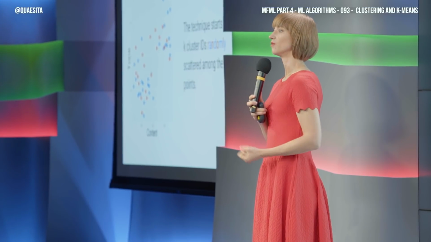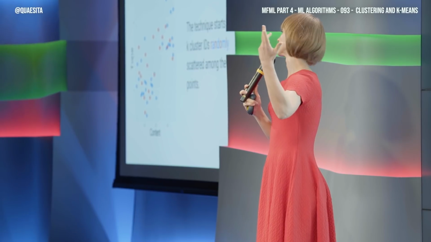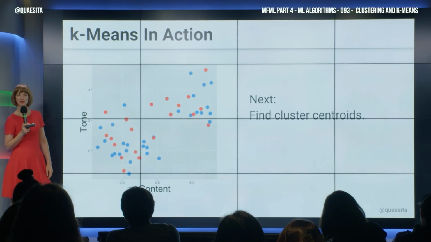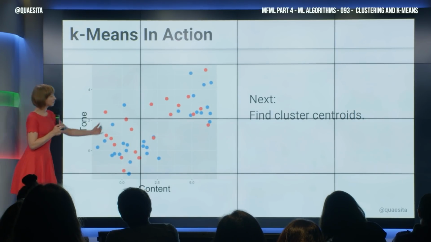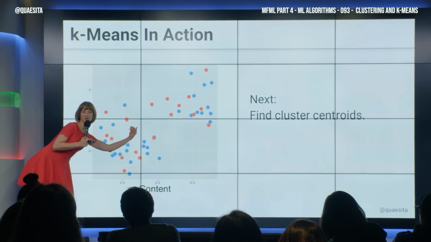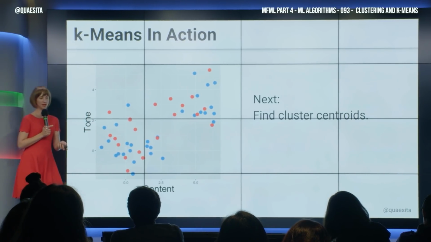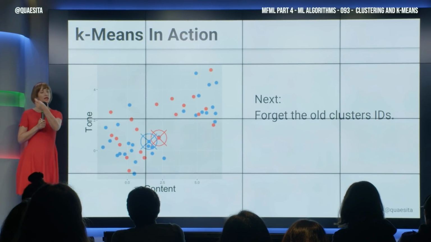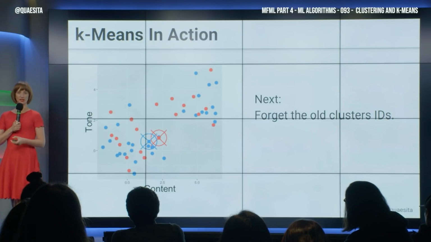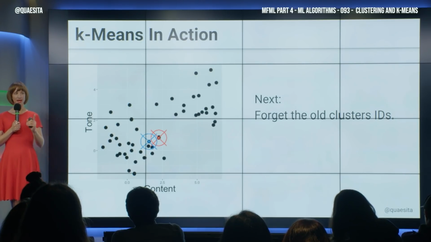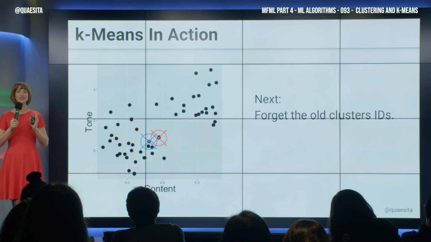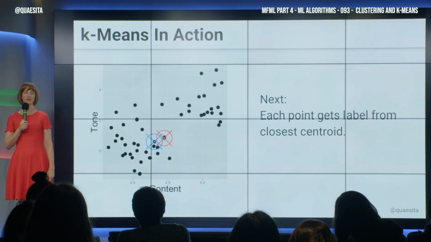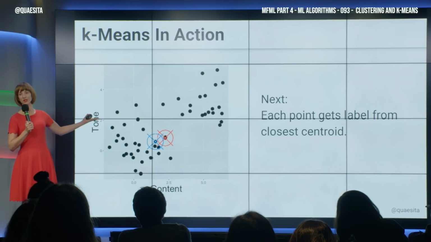There's no particular reason why all the reds have to be in one place with a very different center of gravity from all the blue ones. Fine. Okay, do you think it's going to be slap bang in the middle here or somewhere else? Maybe pulled a little bit towards where there's more points, so a little bit down and left, yeah? There? Something like that. You'll get closer, don't worry, as you see more of this. Okay, what's next? We will forget the old cluster IDs. Boom, forgotten. And then we are going to do something of such astounding brilliance you will never see it coming. We're simply going to give each point the color of the centroid closest to it.